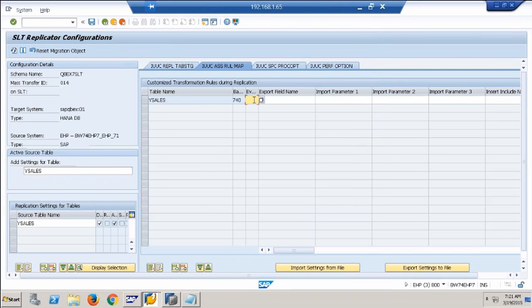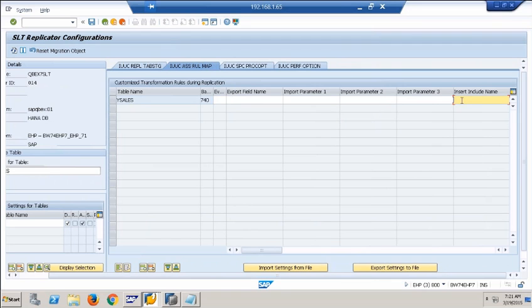So if you specify this event and start writing your code, what is this? Include program name. Here you just specify the event and start writing your logic. You can either write your ABAP code here itself, insert line of code, but the maximum length of ABAP code allowed is 72 characters.